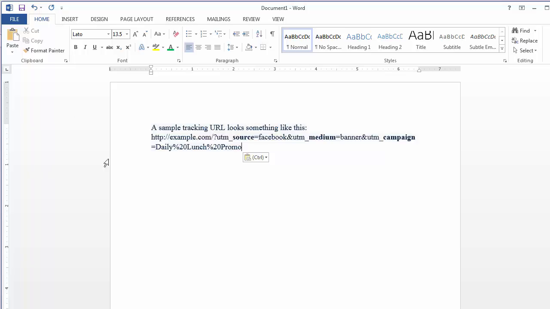With the campaign itself, again, just being descriptive. You have some additional optional parameters that we're going to talk about in a second, which include campaign content. So you may, for your daily lunch promo campaign, actually have 2 different ads that run. So you may want to pass which ad is maybe more effective and that sort of thing. But we'll look at an example of that in just a second.